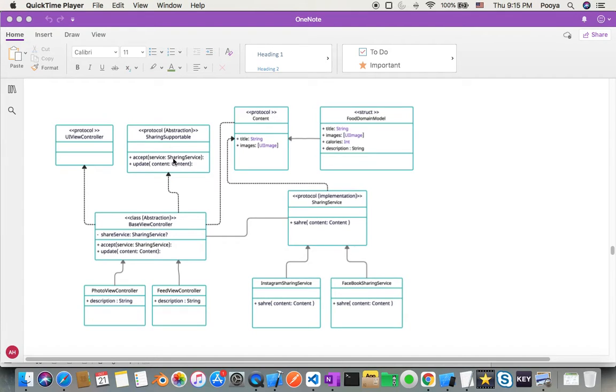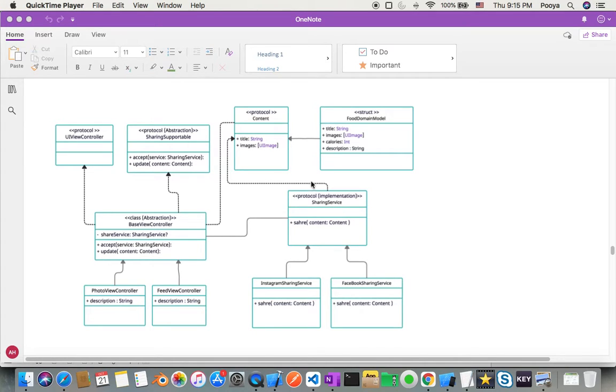So this is a real example. If you want to do it in a bridge way, we're going to split it in two parts: abstraction and implementation. For abstraction, we will have our base view controller, and for implementation, we will have sharing service.